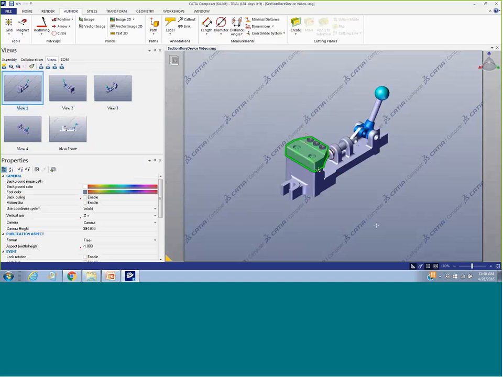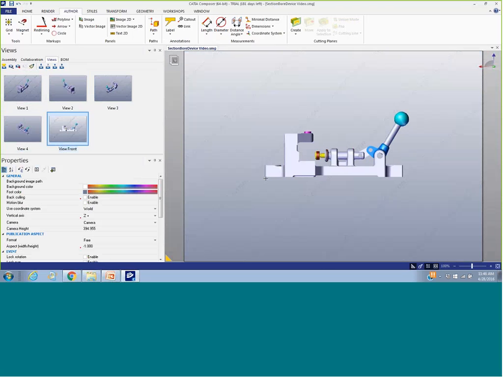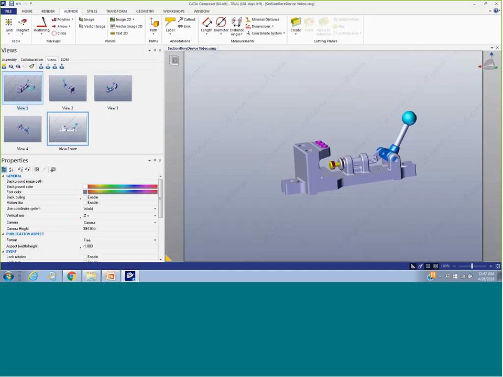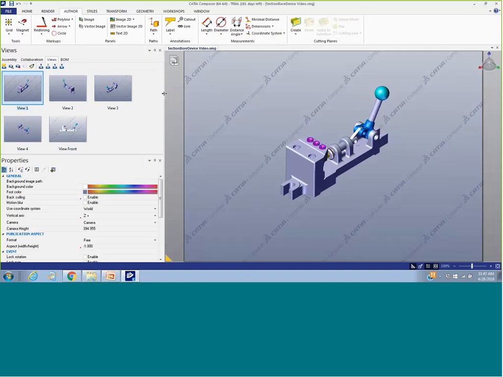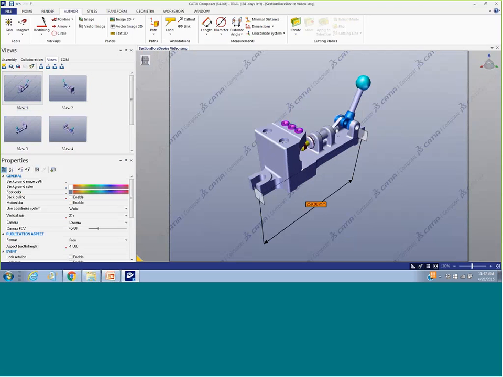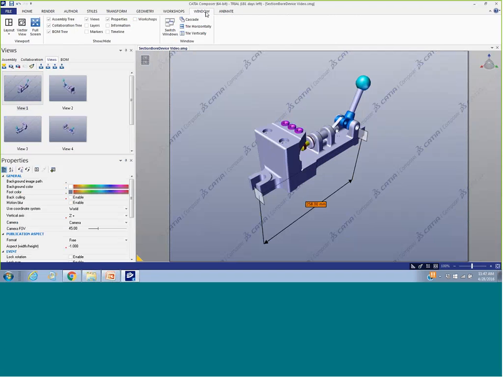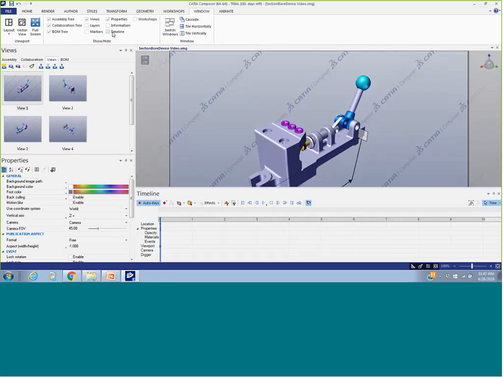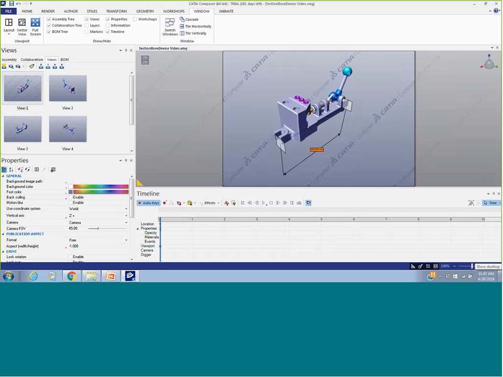Now, what I want this thing to do is I want to basically have this thing rotate around. It's also going to come over here and switch into the front view. And then there's also going to be a dimension I want to appear here at that particular point in the video. Now, since I want to go through and make a video, I am going to come over here and switch into video mode. Now, I'm going to make this a little bit smaller over here. And so when I come over here and switch now into video mode, it switches into video. And I also want to come over here and turn my timeline back on, which I closed. So I'm going to go back over here to Window and then turn that back on. Okay, and you can see I currently have nothing in the timeline.